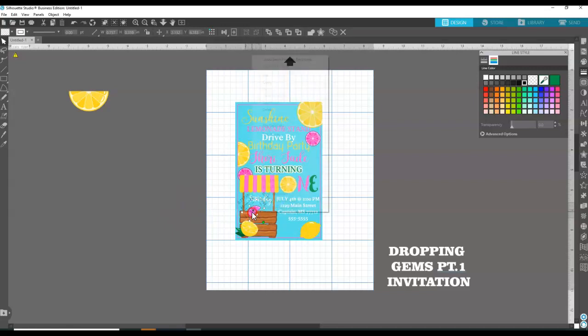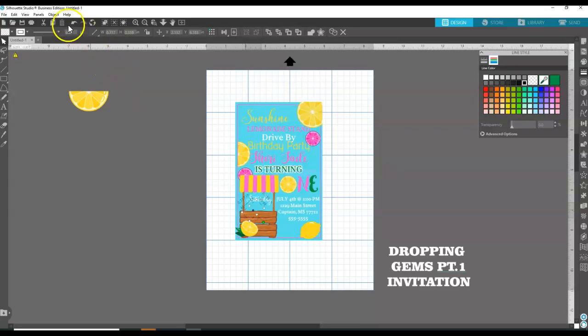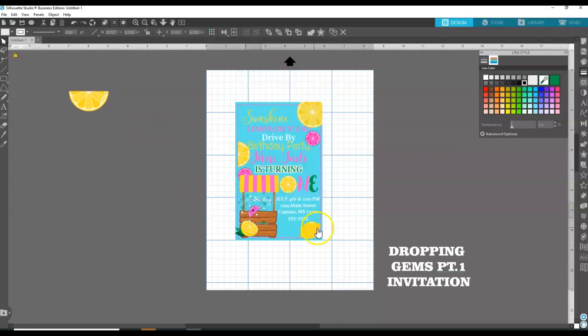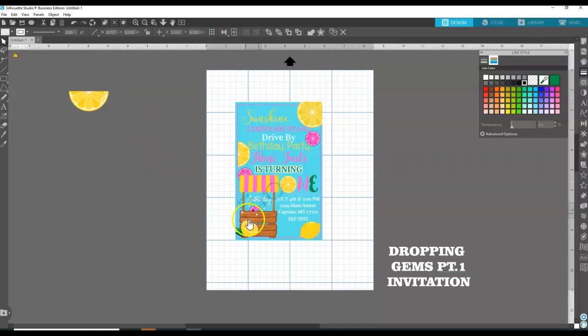I'm trying to place it behind the lemonade stand. I sent it to the back instead of backward. And sometimes, there it is. Sometimes they are a little hard to even send. And real quick, I'm basically just going to draw a cup.